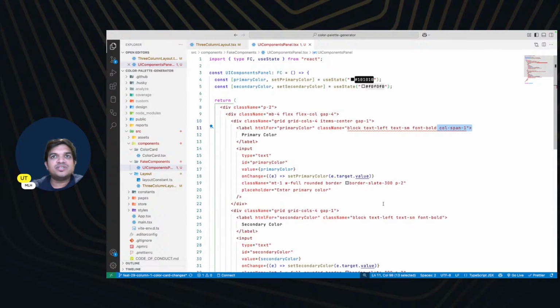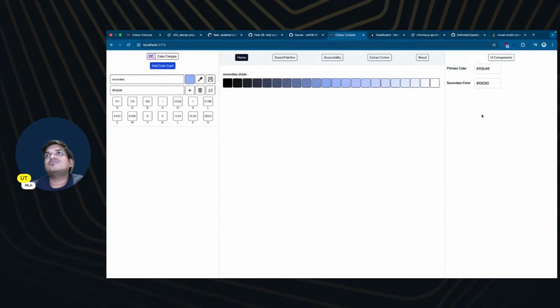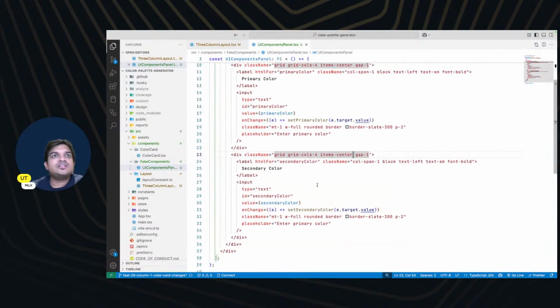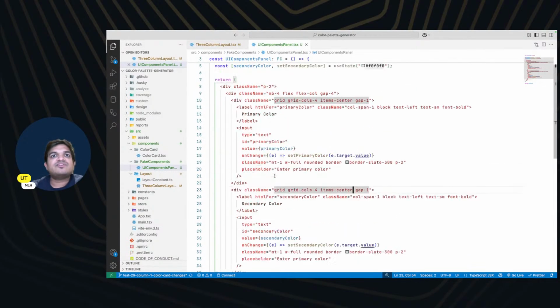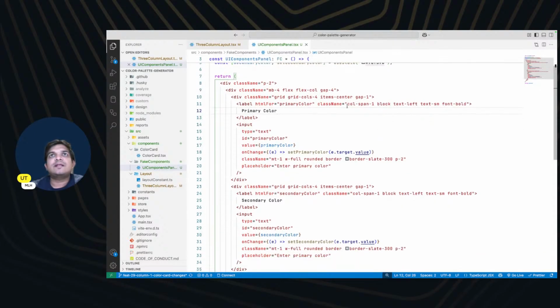Similarly, can copy this over to this one here. So items center needs to be copied over here as well. Perfect. Col span 1, and the input itself can have a col span of 3.